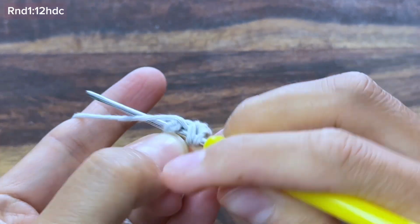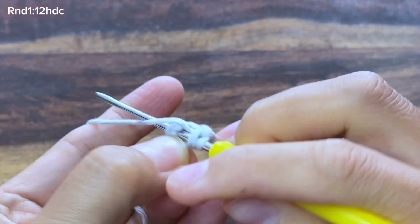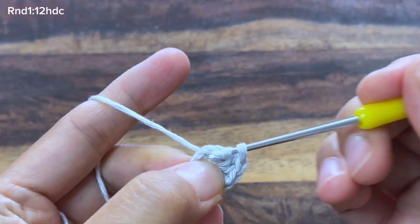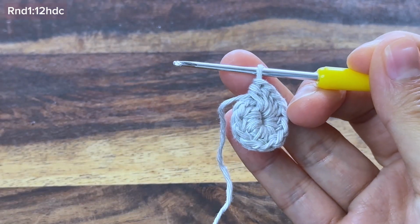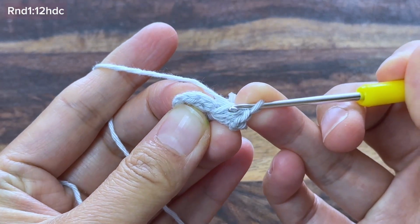So go ahead and finish that, and I will meet you back here at the end of the round where we'll complete round 1. So here we are, we've reached 12 half double crochets. To finish round 1, we want to slip stitch to the first half double crochet.